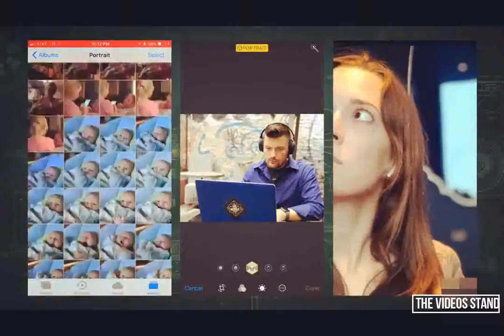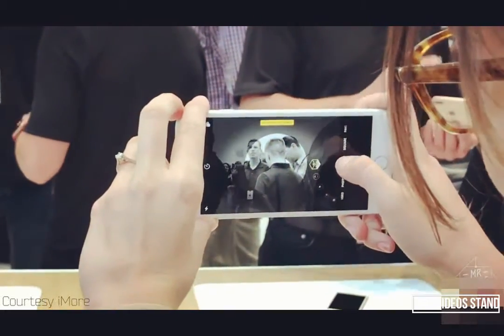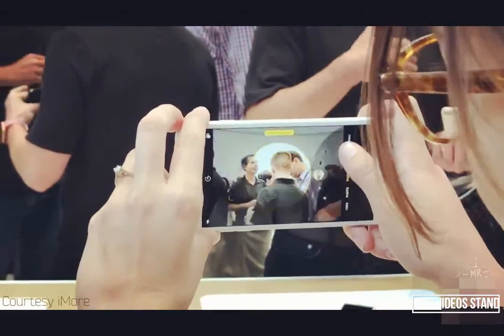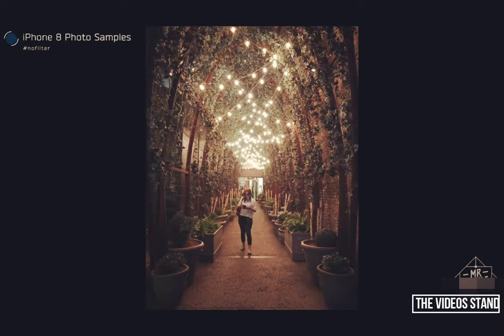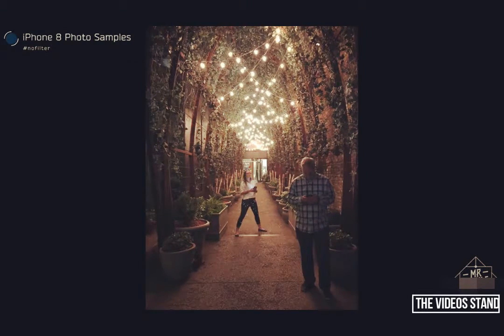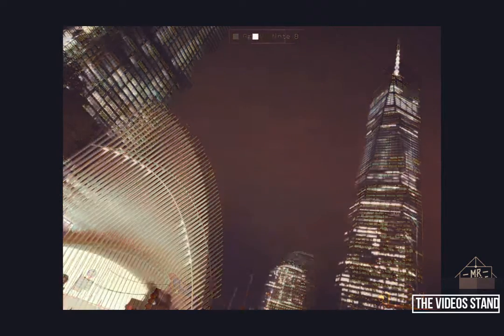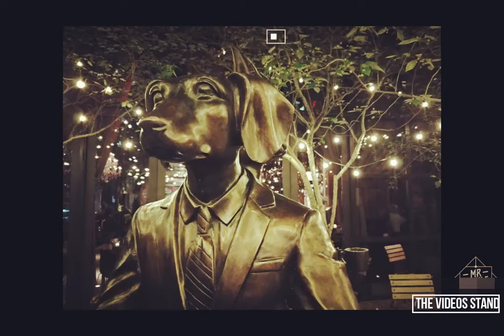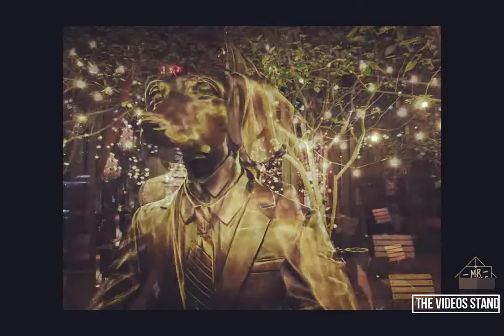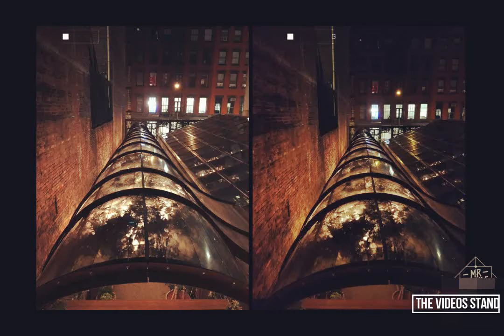The second, and by far the most noticeable standout, the iPhone 8's cameras. It wasn't immediately apparent just how much better they are because Apple is still using LCDs for displays on these, whose colors just don't pop as much as the OLED screens in some Android phones. But the iMore team and I did an awful lot of photo and video capture with the new iPhones, putting them side by side with shots from Android flagships, and I was surprised to see how often the iPhone photos came out on top, in terms of detail and low-light performance.